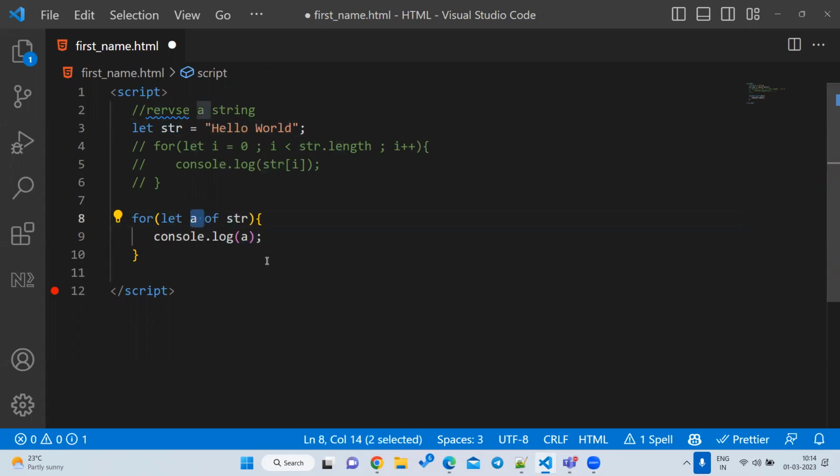Here who is incrementing and all these things? The program itself. We are not responsible. JS is responsible for doing all these things. Now tell me which is simpler, top or bottom? Bottom is simpler whenever you just want to print it. But whenever you want reverse order, we cannot use this one. This is only from starting to end. You cannot go from the end to the starting. There is no such behavior. If you want to iterate from starting to end, you can use for of.